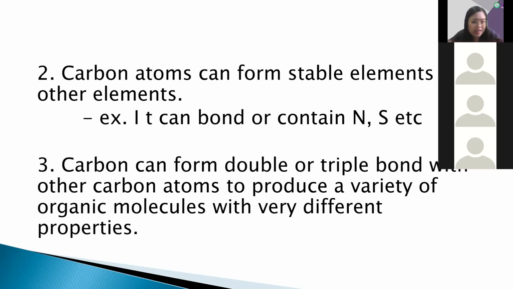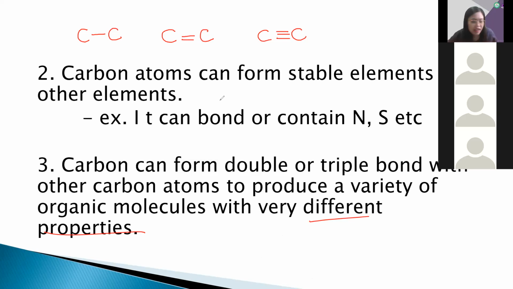And at the same time, class, carbon can form double or triple bonds with other carbons to produce another set of organic molecules, and at this time, iba din ang kanyang physical and chemical properties. Meron tayong carbon-to-carbon single bond. We also have carbon-to-carbon double bond. And we also have carbon-to-carbon triple bonds. So ito, carbons lang yung composition nila, but they will have different properties. So it's a different molecule now. So this will add up now to the number of organic compounds that we have na nag-e-exist.